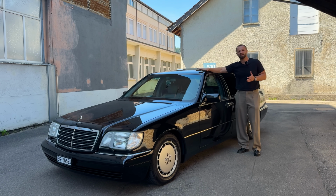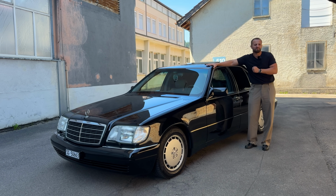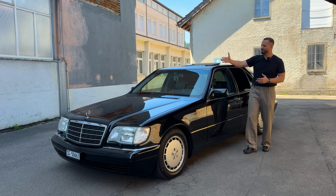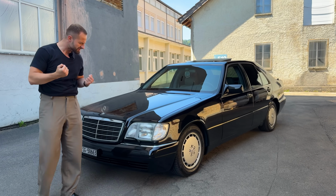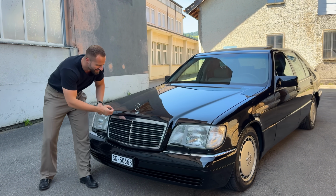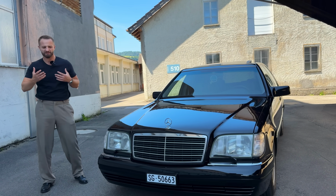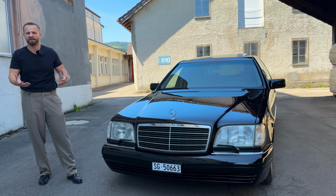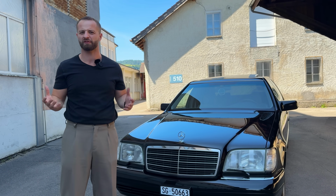And we Balkan people, and in general Europeans, absolutely love this thing because it's a mafia vibe. S500. Yeah. I mean, look at that beautiful black car, the Mercedes-Benz in the front, you know, the old style. Come on, just a beautiful looking car. Look at that Benz logo here, wonderful grille. It just reminds us of childhood. You know, we were looking up to people like this. These are presidents' cars, VIP people driving in it, and still to this day it is used in some Eastern countries as a VIP protection car.